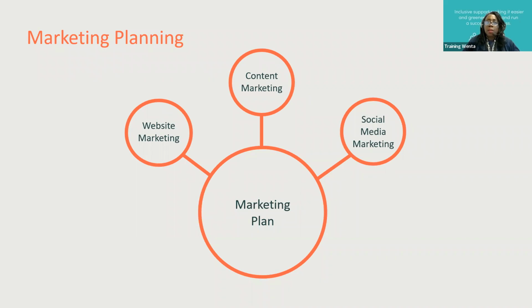So let's have a look at our marketing plan. Earlier on I'd said that you need to have a website, because a website is the first part of your marketing funnel. So having a website is the first part of your plan, really. That's basically what it is. And your website is the first thing people are going to see.